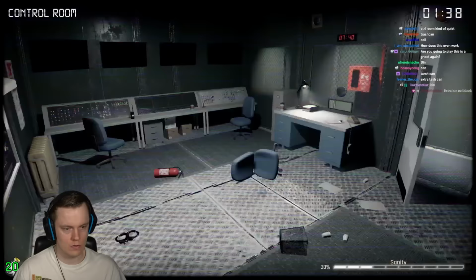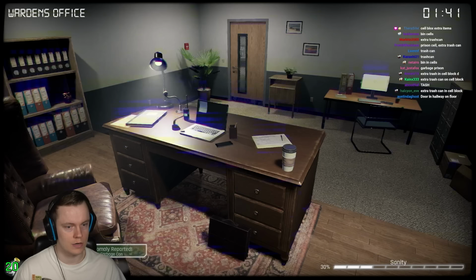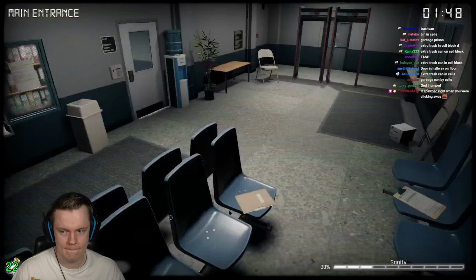Control room, kind of cool. Ash can in the prison cell? Yeah, extra one. How did I not see that? Must have been looking at chat. That looks weird. Oh, hi there. Nice. It's all fine. Came out of nowhere.